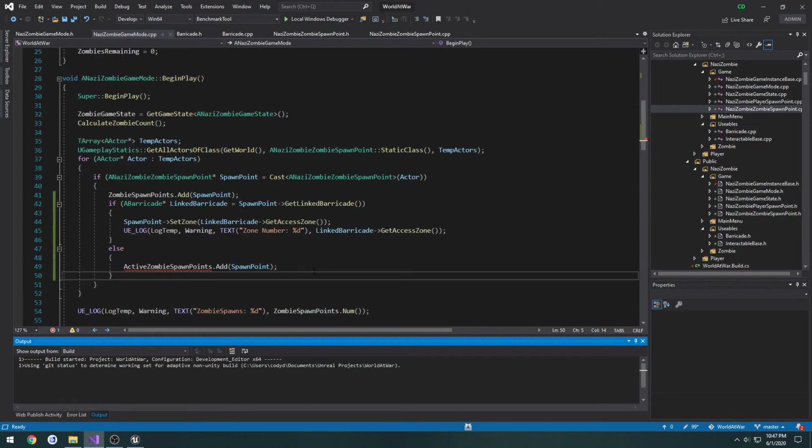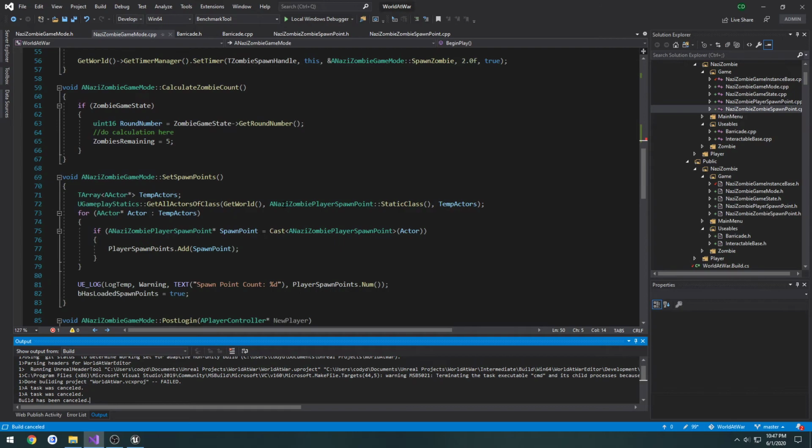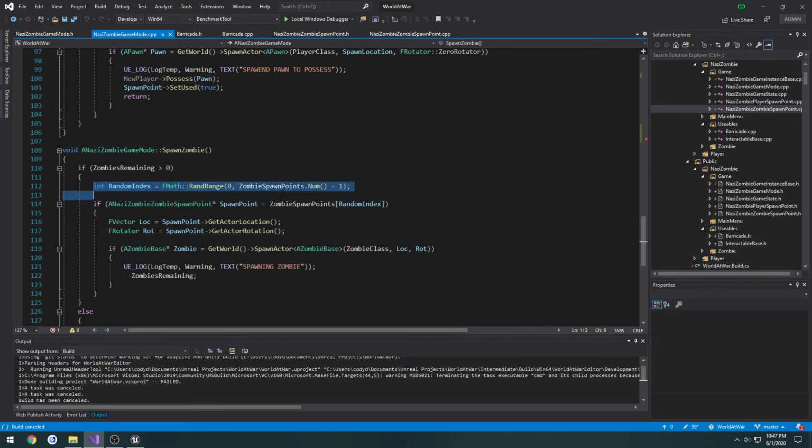So now I'm going to do a quick compile. Oh, actually, cancel that build and go down to spawn zombies. So currently we're accessing and using the zombie spawn points array. We need to be using the active zombie spawn points, like so.